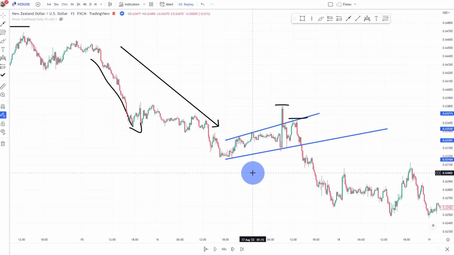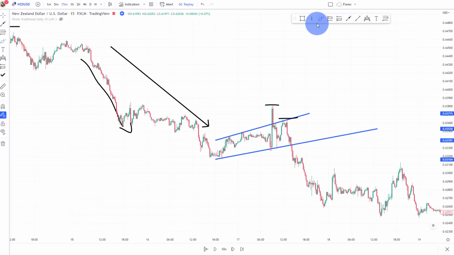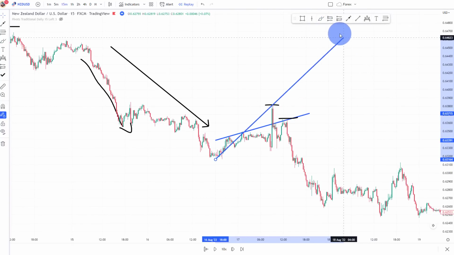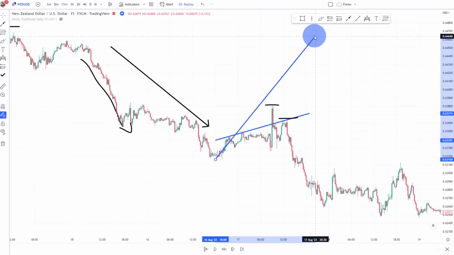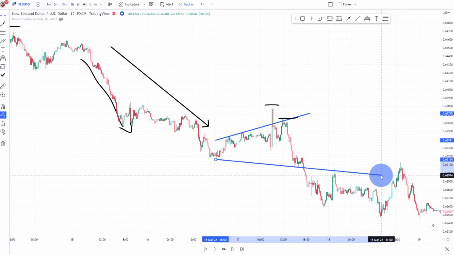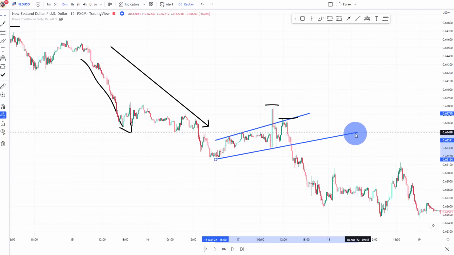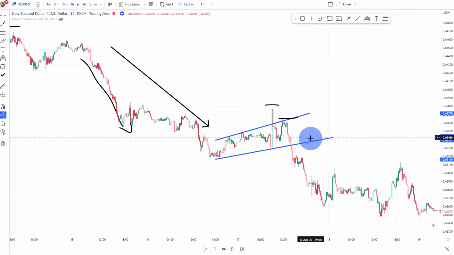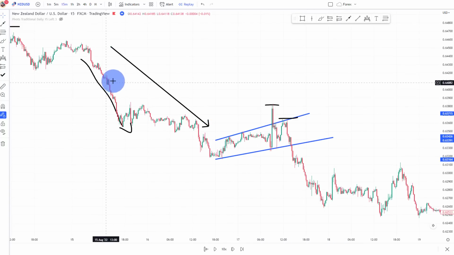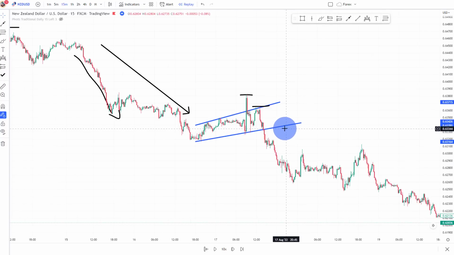So what you really want to find is a corrective wave that doesn't have a very steep angle here on the trend line. The steeper the angle, obviously the more bullishness it would show. The slower the angle, or the lower the angle, the less steep, it means the less bullishness you have. That shows you that the overall trend, in this case the bearish trend, is still intact and in play.